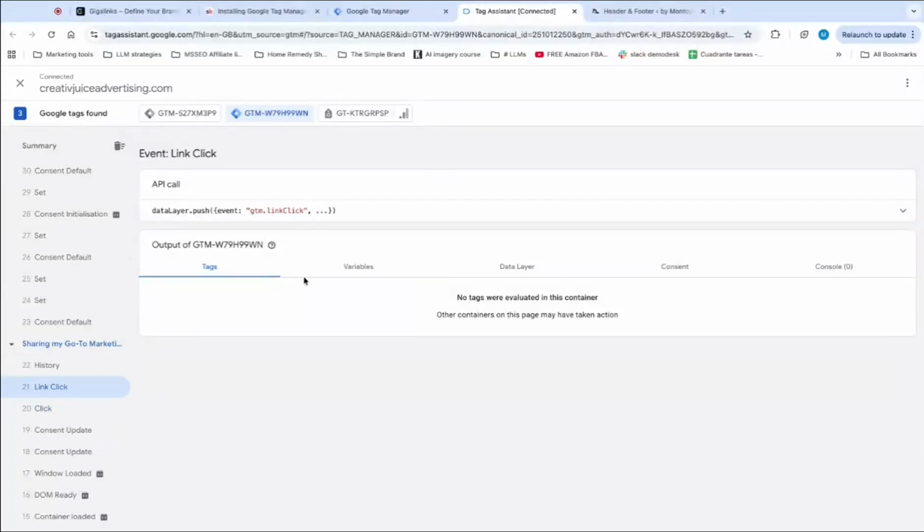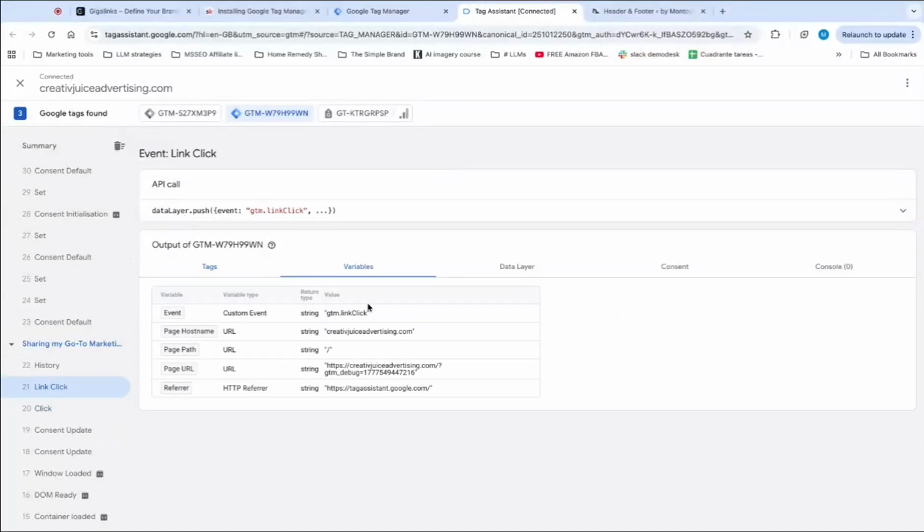analyze that for a second in variables. So I click on link click because that's the action that I, for example, want to track. And then in variables here, I can see what is happening on the back end. So if I would want to really track this, I would need to make sure that some of these variables here are used in the tag itself.